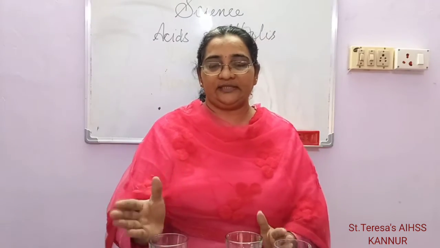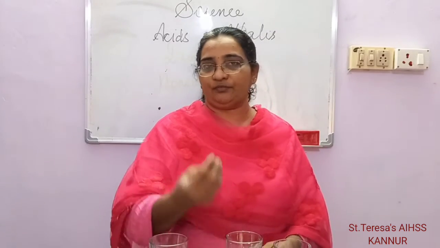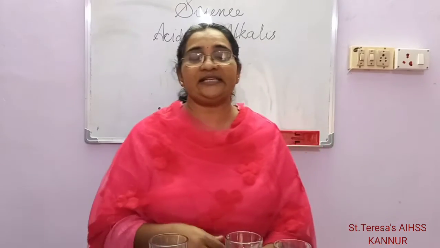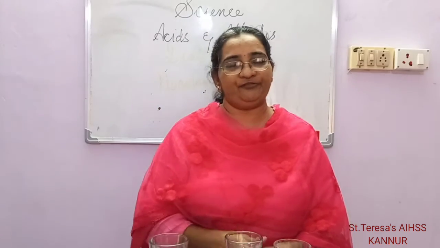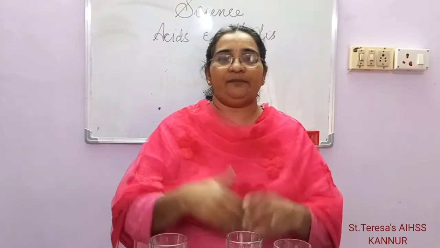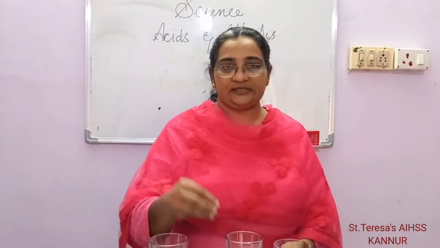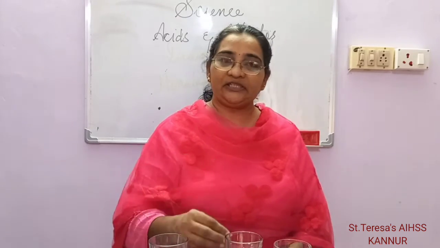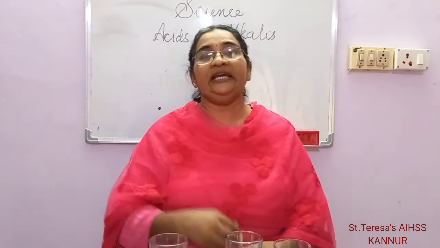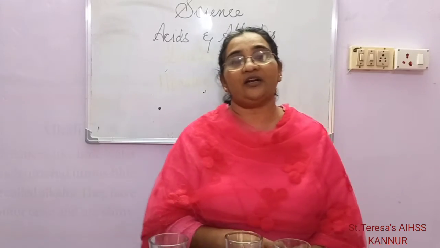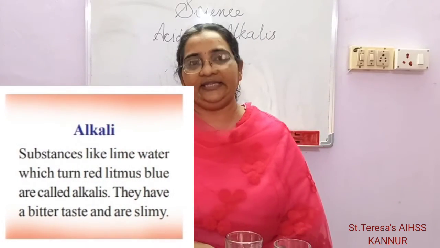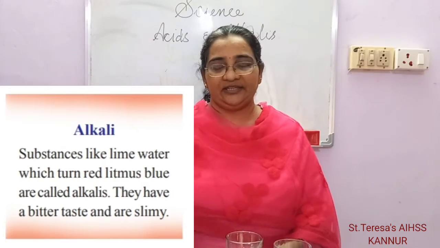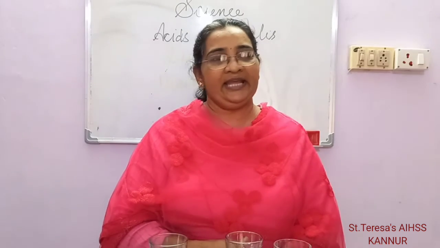And if you taste, these things will be bitter to taste. So it will be bitter to taste, and it is slimy. Slimy means soapy feeling. Now these type of substances which can change the red litmus into blue, and are bitter to taste and slimy, such substances are called an alkali. Earlier we learned what is an acid. Here we are learning what is an alkali.